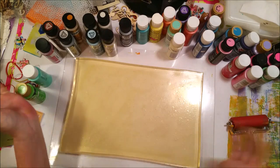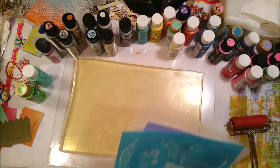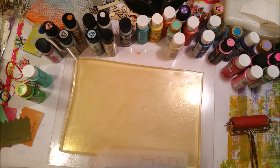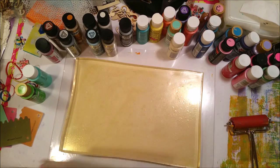Okay, so I've got a plethora of paint, as you can see. I'm rolling up my sleeves and we're getting down to business here. And I've got stencils. I've got these cool skulls that I'm dying to use, and I want to use some metallics with these guys. So we're going to get to that now.